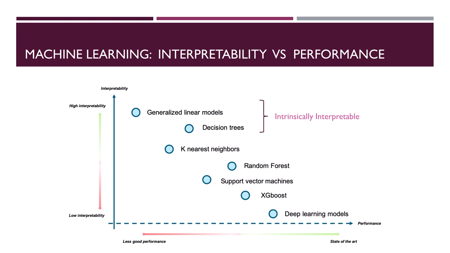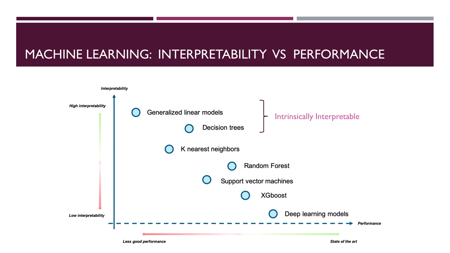So what is the interpretability of a model? The interpretability of a model is the ability of a human being to understand why a model is making a decision. Okay? Whereas the performance of the model is measured by how often the model makes an accurate decision. So for example, if the model is trying to identify apples and mangoes, how often is the model correctly classifying the apple as an apple and the mango as a mango, okay, and not mixing up the two. So the more accurate the model, the better the performance of the model.